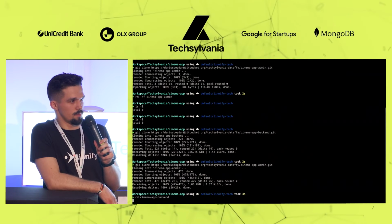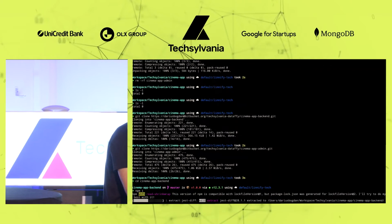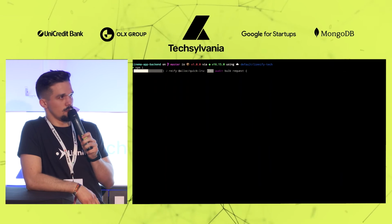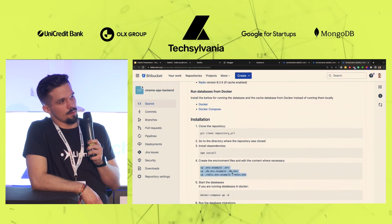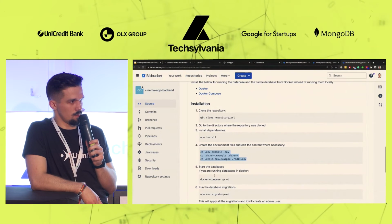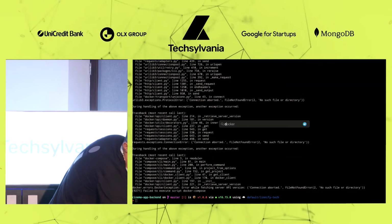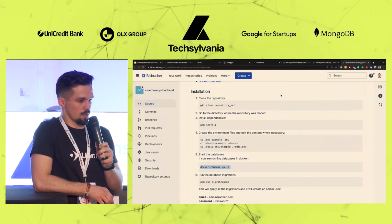Let's start with installing the dependencies. Can you switch to Node 16? Because I think in the prerequisites, in the README, it said that we need to have a Node version bigger than 16. After the dependencies are installed, we can copy the environment files. And let's check the README. We need to also start Docker. It's not started. Until Docker starts, we can go to the admin repository and start that project.